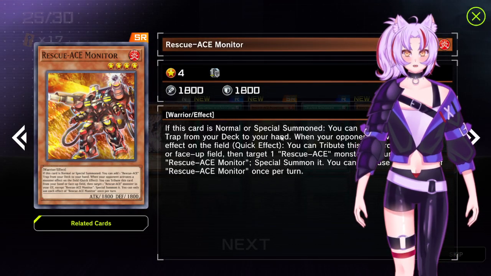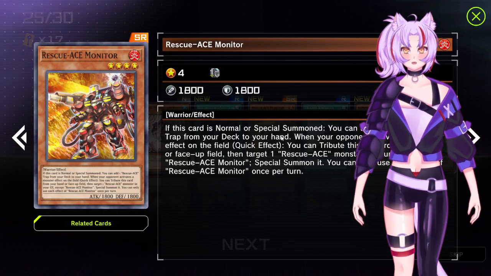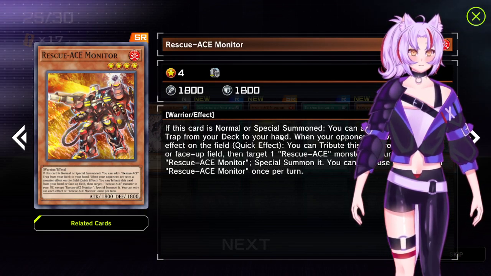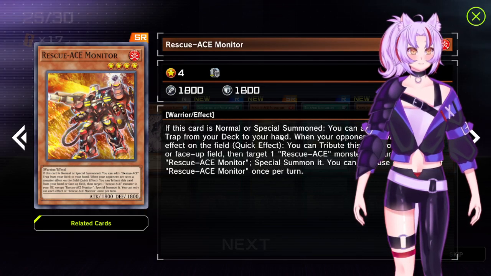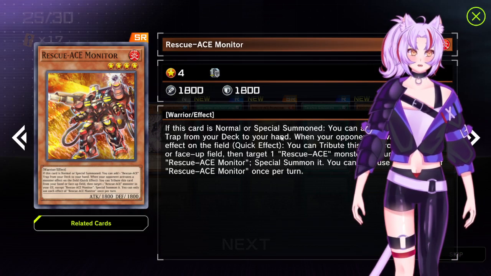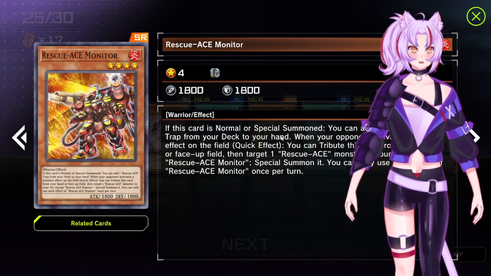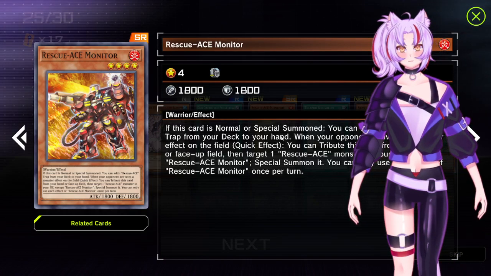Rescue Ace Monitor. If this card is normal or special summoned, you can add one Rescue Ace trap from your deck to your hand. When your opponent activates a monster effect on the field, quick effect, you can tribute this card from your hand or face-up field, then target one Rescue Ace monster in your graveyard, except Rescue Ace Monitor. Special summon it. You can only use each effect of Rescue Ace Monitor once per turn.